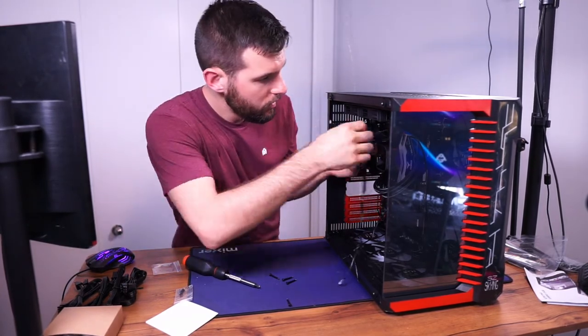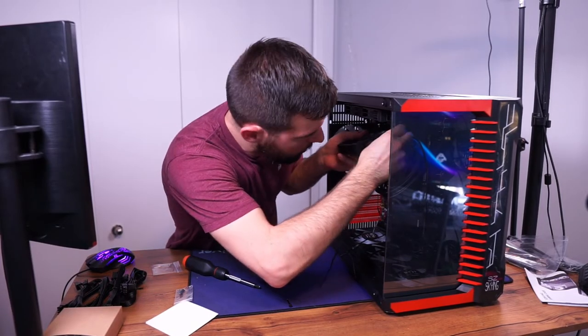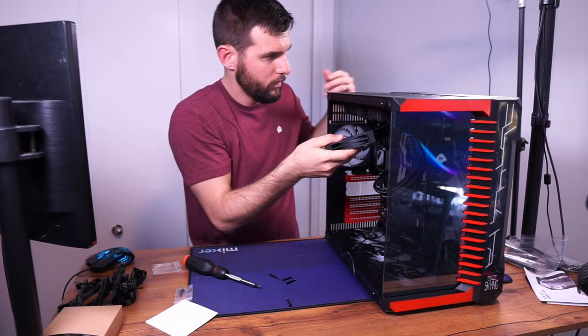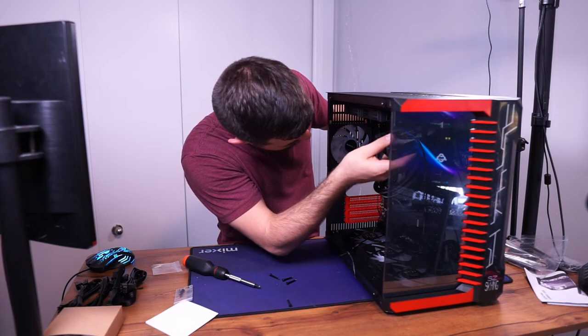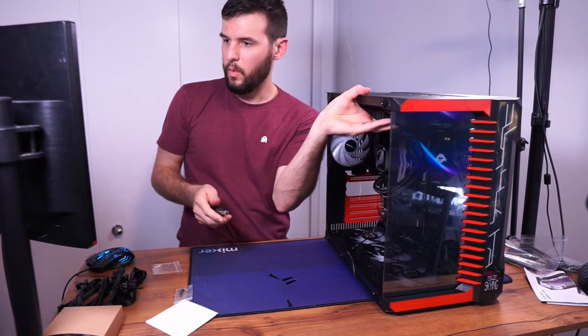Got that disassembled. The back. Reassemble.